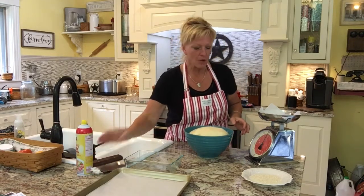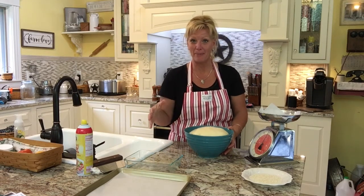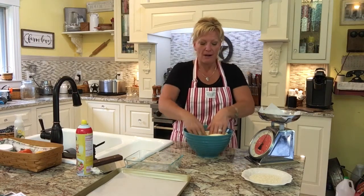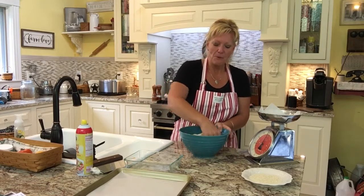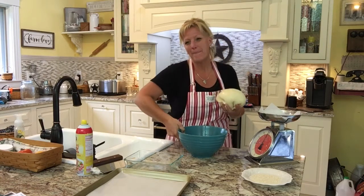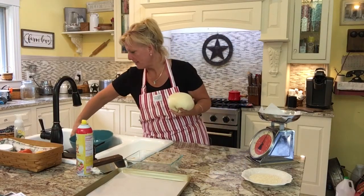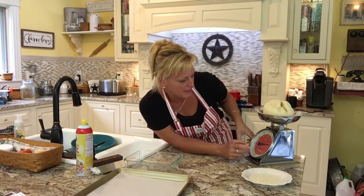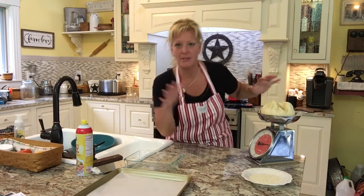Now, what we're gonna do is we're gonna have to have one more rising session, and that's after we form all of the buns for this, okay? But first I'm just gonna punch the dough down, just to get all of the air out of it. And then we're gonna weigh it, okay? Because this recipe makes about between 8 and 10 buns. I'm gonna set that right in the sink because we're not gonna need that anymore. And I'm gonna go ahead and weigh this. All right, so this is about 2 pounds, 8 ounces, right around that.